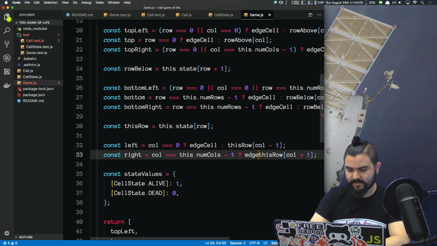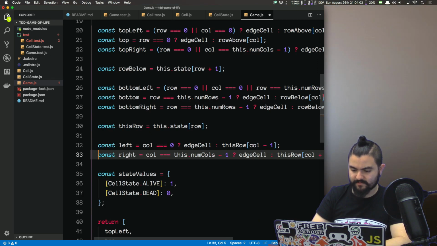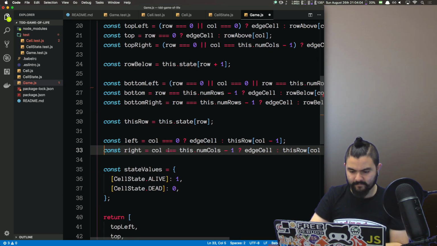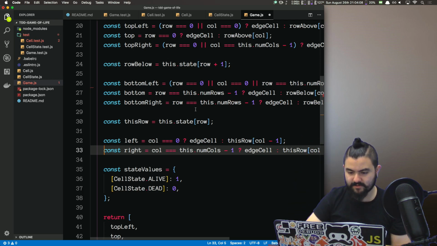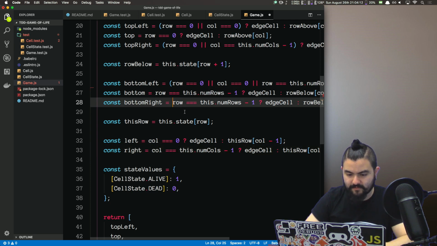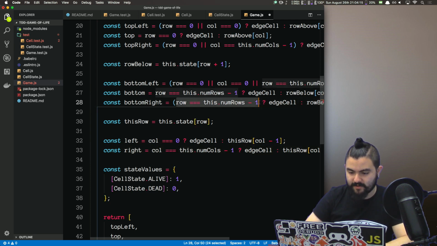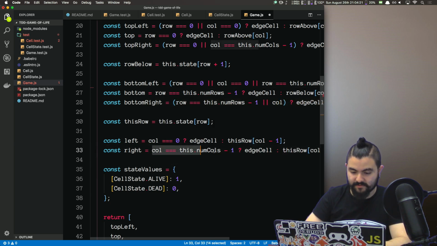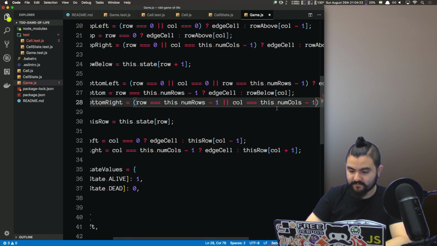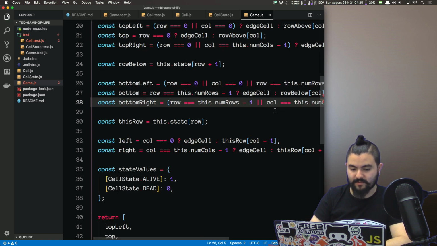We'll get the edge cell, else that. So top right, right, and then bottom right. So if we're in the bottom row, or column equals this.numColumns minus 1, then we don't want to calculate the bottom right.